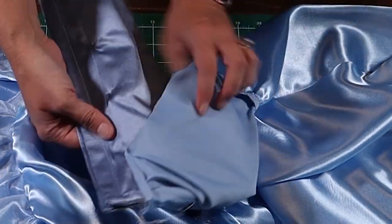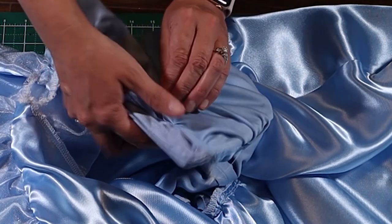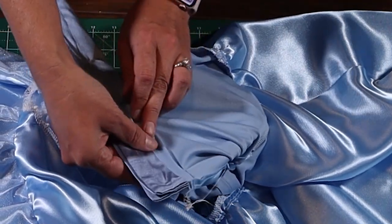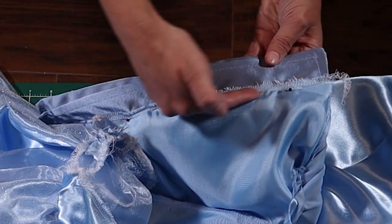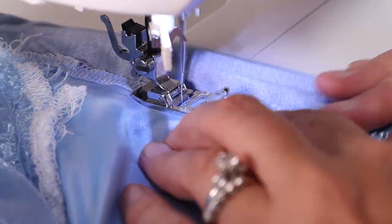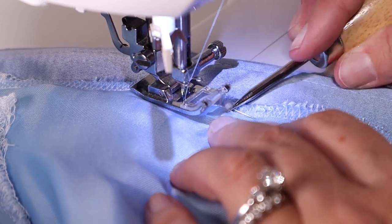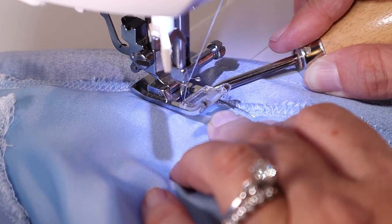Keep pinning down the line. If it's easier, you can also attach the corset one layer at a time rather than sewing both at once. After double checking your work, sew the corset in place. One of these days, I will remember to pin in the right direction. Apparently, that day is not today.